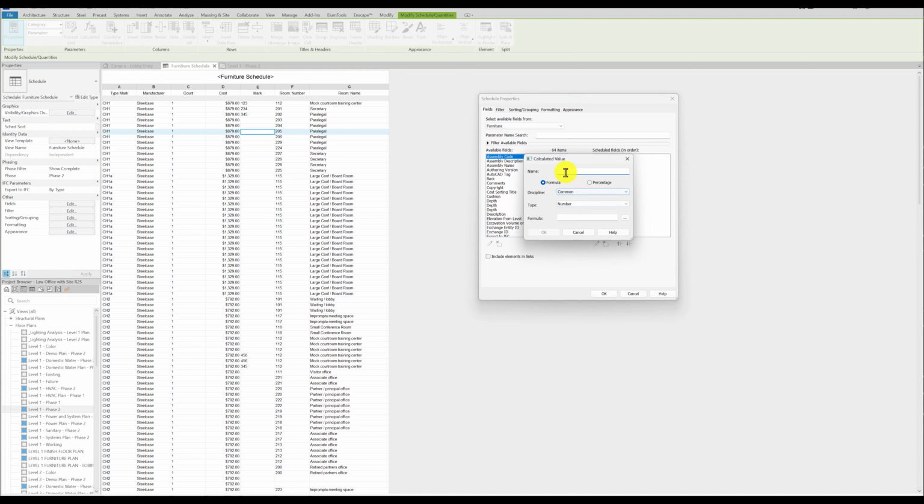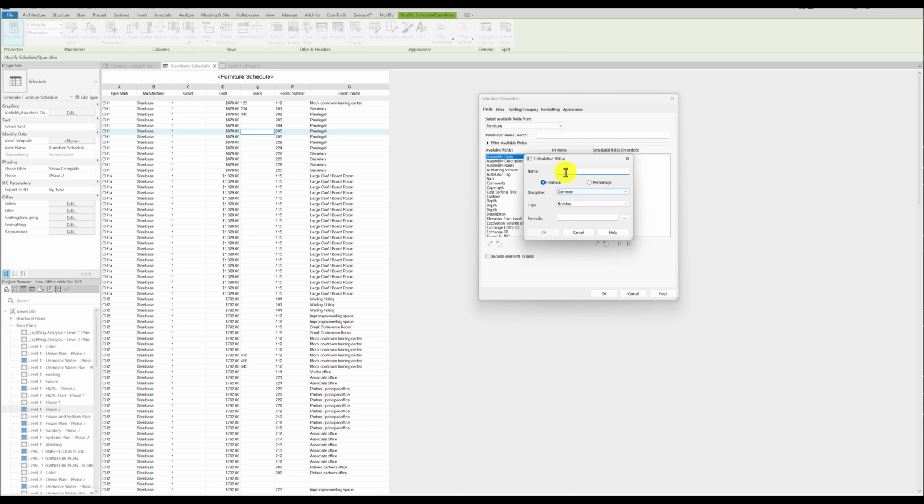Another thing we can do graphically in this schedule is to turn on row striping. You can actually specify the color for each row, but the default is no color and then a light gray. And then there's a separate checkbox to have the striping actually show up and print on a sheet. Maybe you're just doing this striping for your own reference and working in a schedule in the schedule view, and you don't want it to print that way, then you'd uncheck this. But if you did want it to print how you're seeing it, you can check this box. And anyways, you hit OK, and now you can see there's some nice striping.